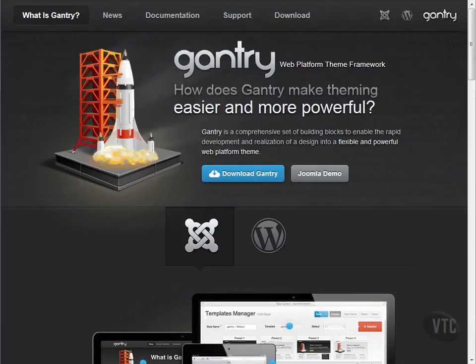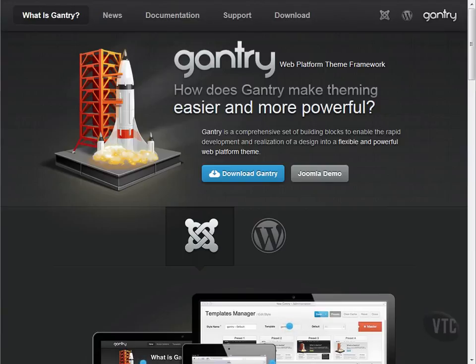The Gantry framework is produced by the theme designing company Rocket Theme, and it provides a very simple interface for creating themes the Rocket Theme way. It is free, but it cannot be installed from the WordPress Install Themes screen. Instead, it is installed from the plugins screen, and you can go to the Gantry website to download a free starter theme for it. Using Gantry does, however, have its own quirks. It uses its own way of defining page elements and arranging data on the screen, but it is quite simple to use and it looks great.